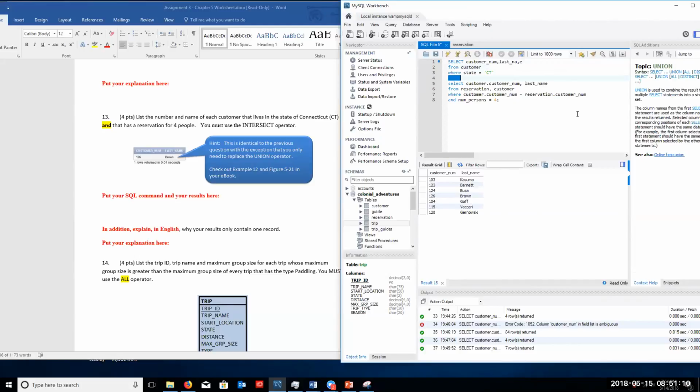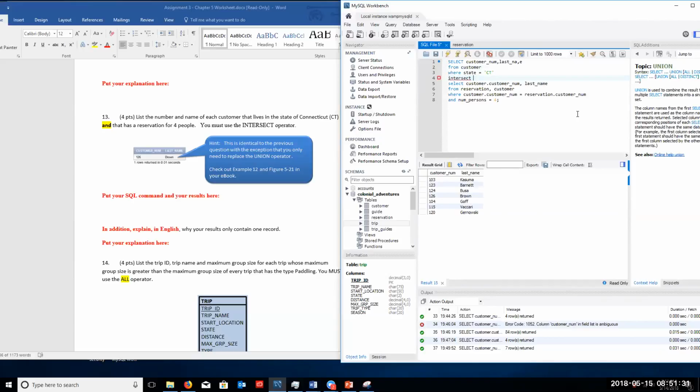So we're going to change using union to intersect. I don't even think that's valid anymore, is it? No. SQL wrote intersect out, guys. I don't think you can actually do this one.